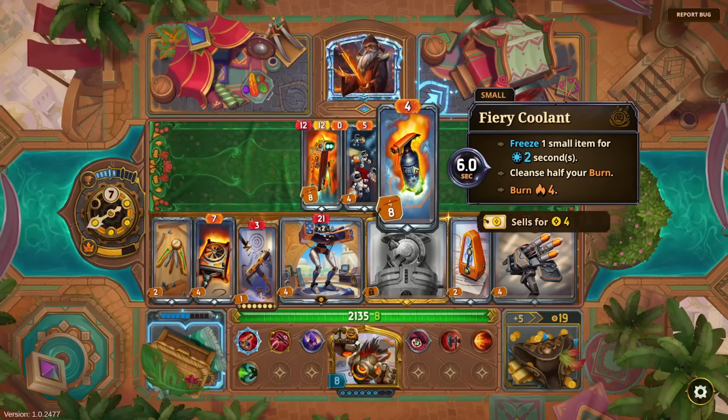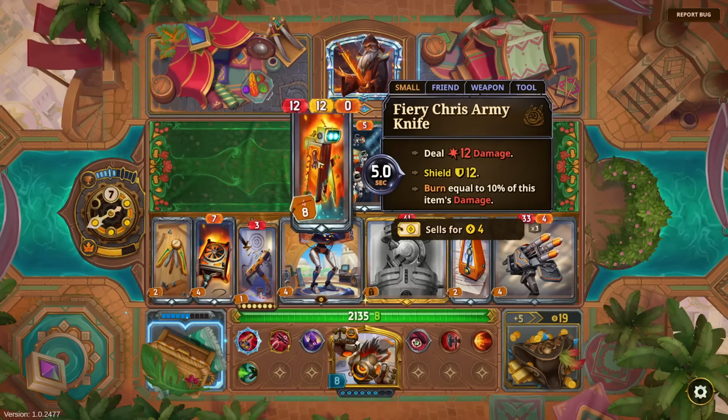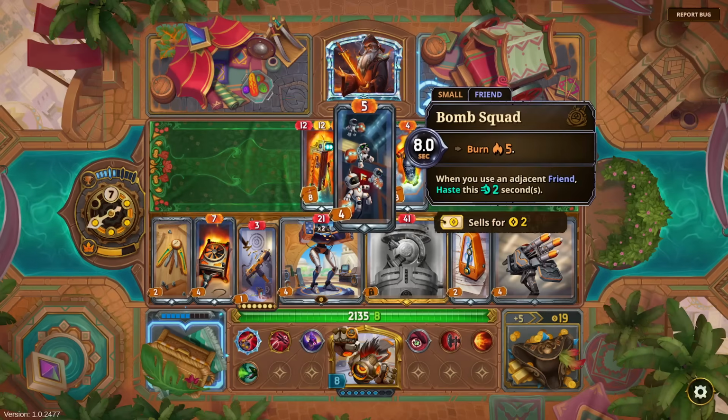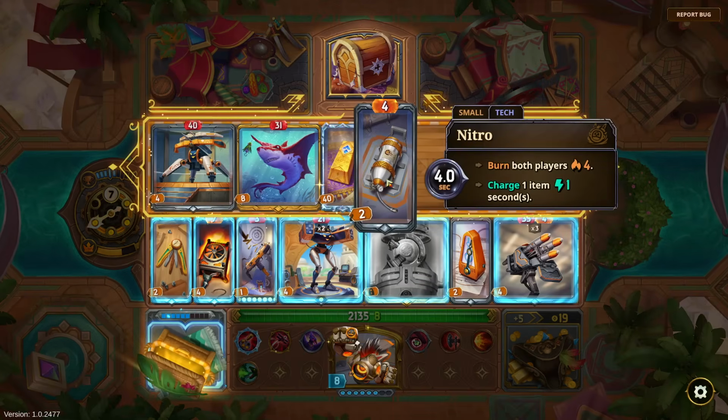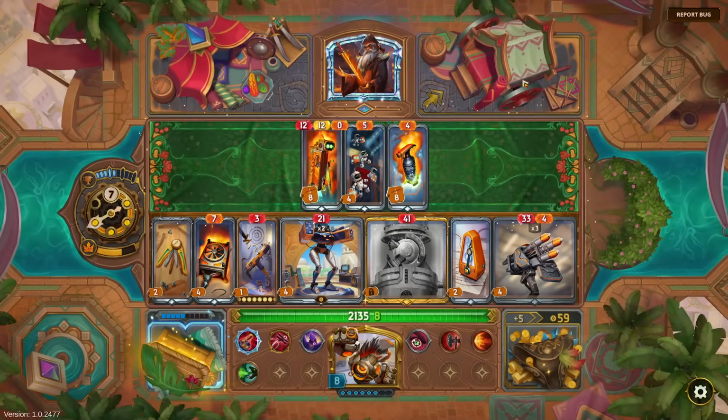Fiery Coolant. Freeze an item for 2 seconds. Freeze a small item, that is. Cleanse half your burn, and then burn 4. Fiery Knife. Bomb Squad. Yeah, that's not going to be us. I'll be selling the bar of gold and walking onwards.